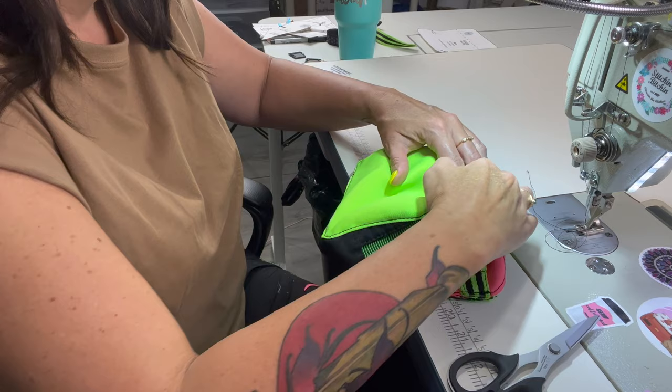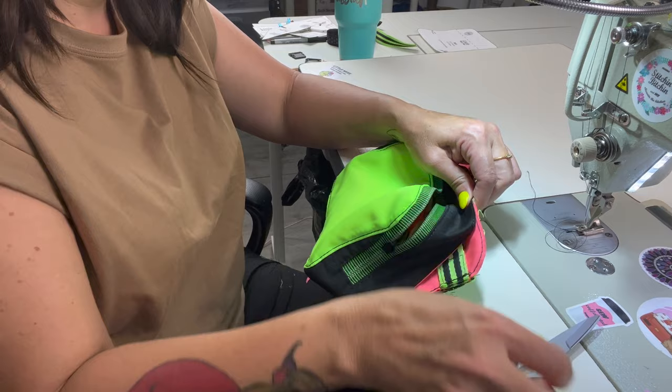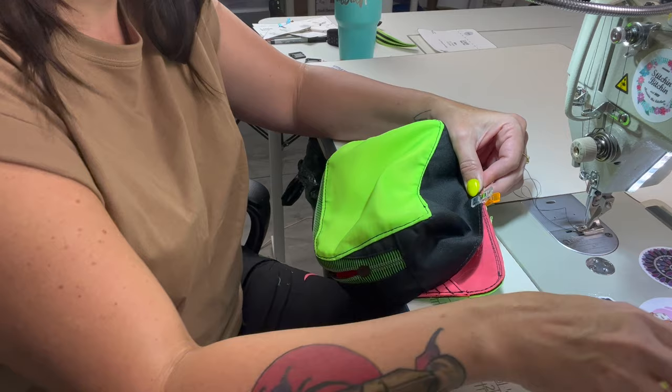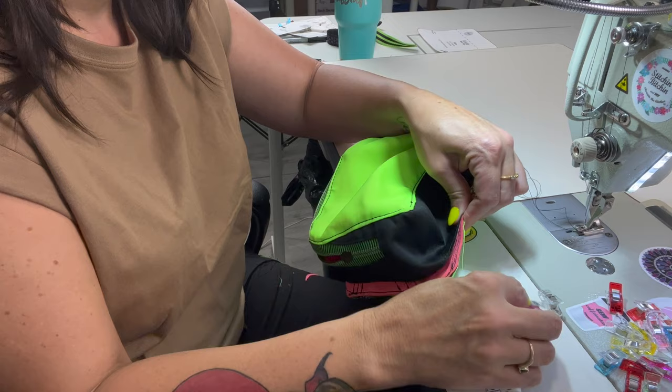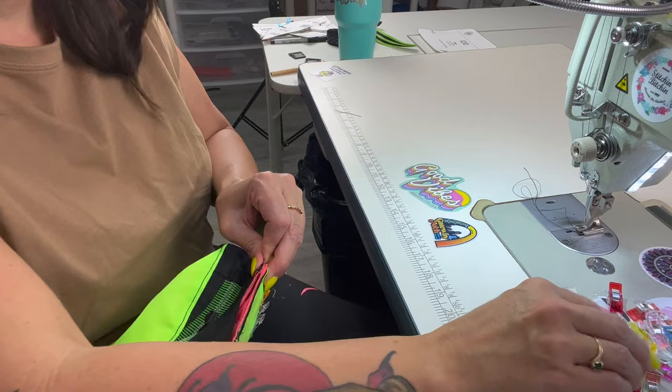Again, it does help if your zipper is open. It just always helps putting together bags if your zipper is open. Just gives it more flexibility and more give. All right, and then I'm going to line up my bottom. And line up that gusset marking right there along the edge.